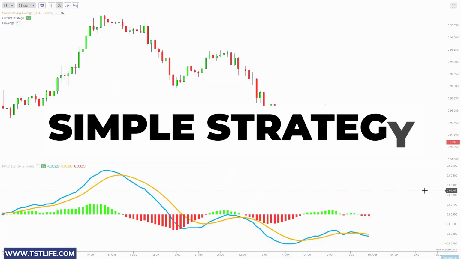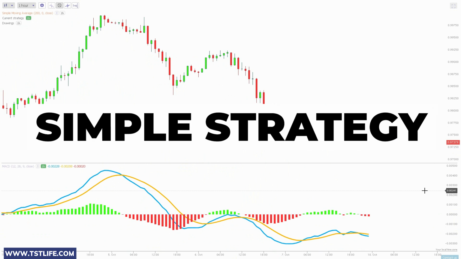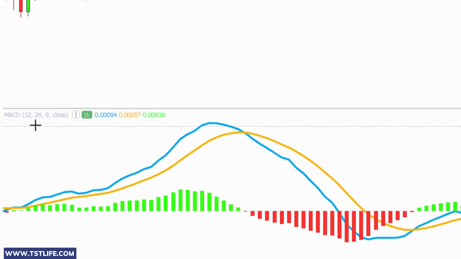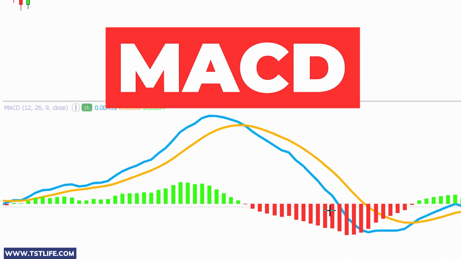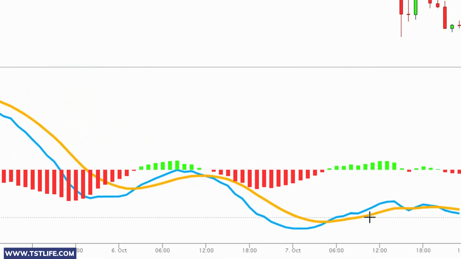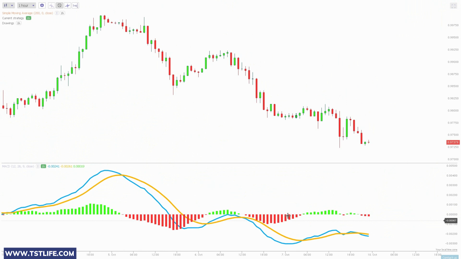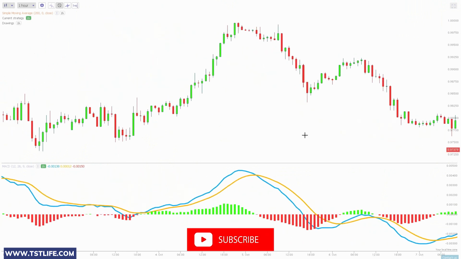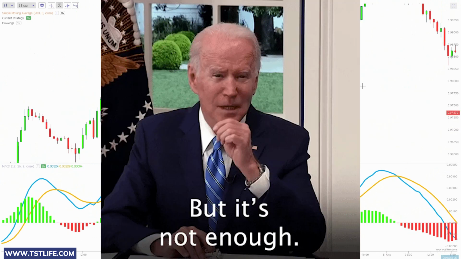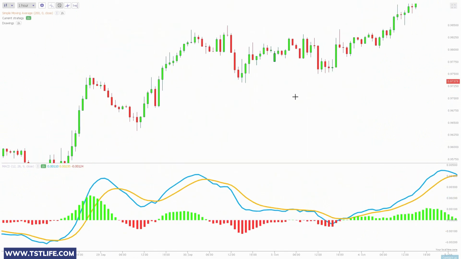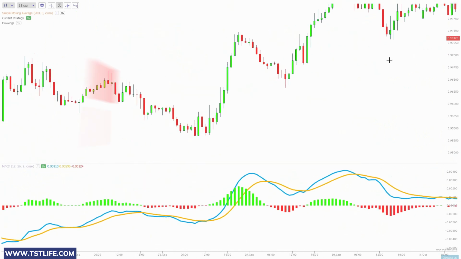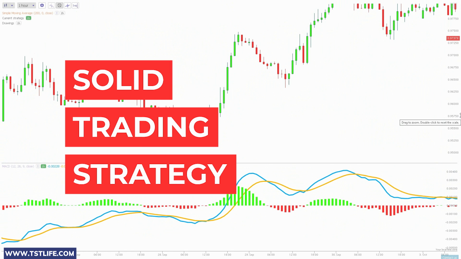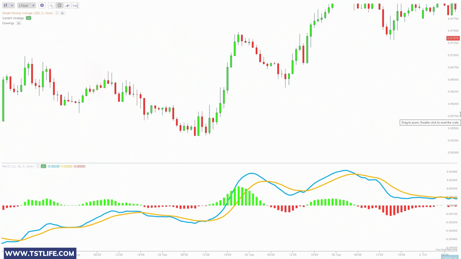Let's begin with a super simple trading strategy. Nothing complicated, just using the MACD indicator. No need to introduce it, right? I believe many of us are using it as a main indicator or filter. MACD alone doesn't help that much, to be honest with you, but how to turn a simple MACD strategy into a solid cash machine? First, let's start with one of the worst strategies that you could even think of.